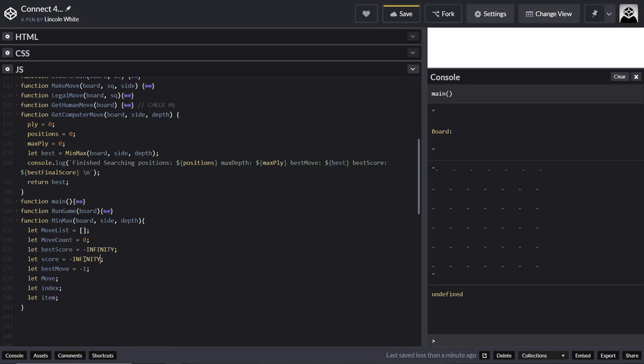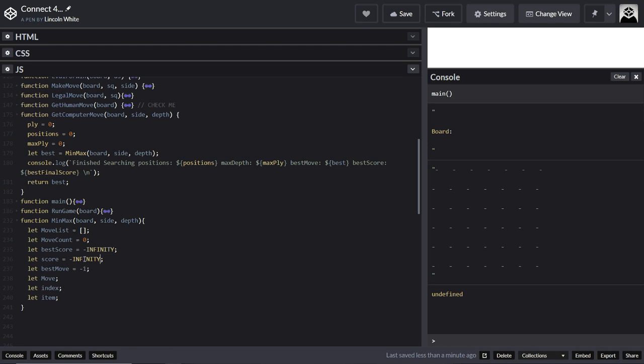The reason why I'm putting it at that value is the first time it runs through, whatever score it finds, even if it finds a loss, I want it to make that be the best score. So if it goes through once and I'm losing and it's minus 100, it will give me a move.